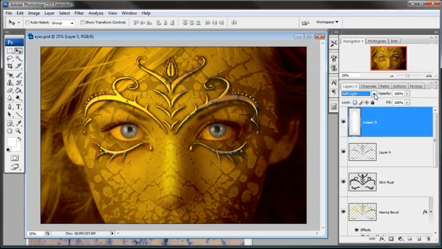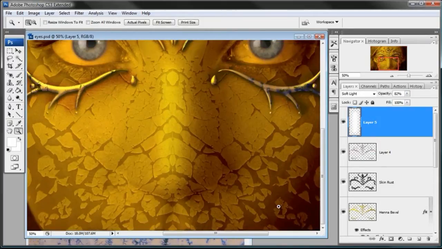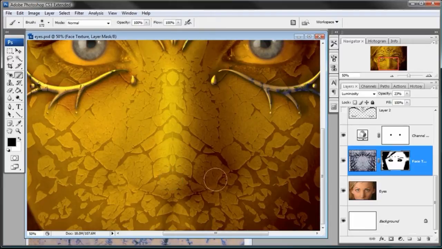You know, you could use something like this. That'll work just fine. I'll go ahead and lower the opacity just to make her nose stand out a little bit because it's almost hidden. You can see down here what we would need to do to really polish this off is to click on the texture layer on that layer mask and come in here, and we can touch up around the bottom of her nose here because it almost starts to fade away there.